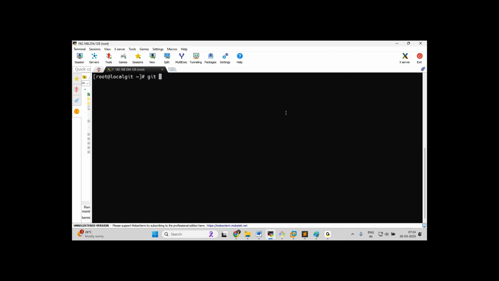We are using an AlmaLinux server, so whatever version of Git they have deployed, that is the one we used. We also created a GitHub account with a working mail ID, because a mail ID is mandatory for creating a GitHub account. So we created one GitHub account and installed Git on our local machine.